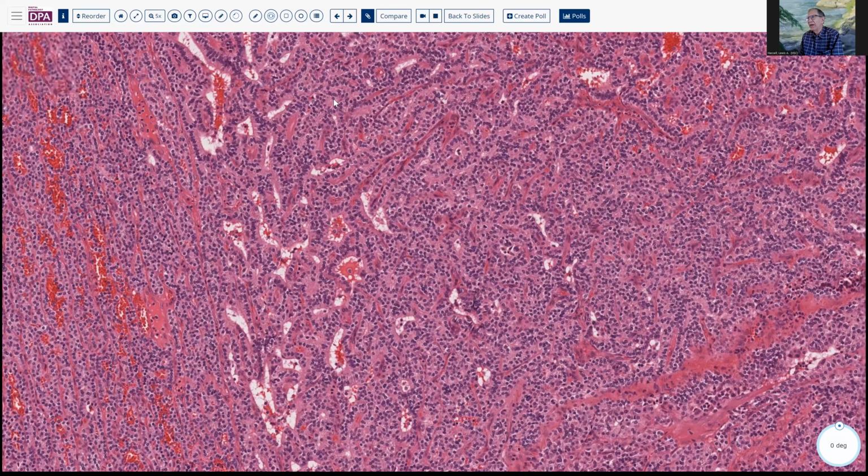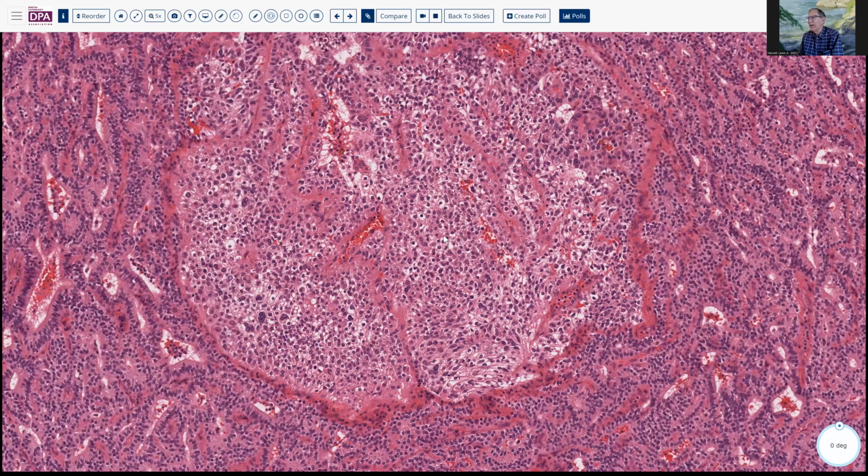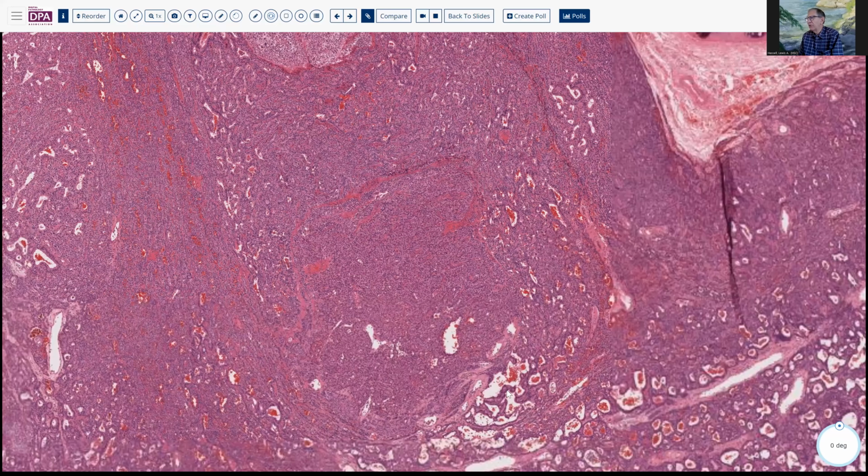And here, a little separate nodule with a degree of atypia, you see a little nuclear pleomorphism, and the more water-clear pattern cells. Now, this, of course, doesn't necessarily make it an atypical adenoma or by any means a carcinoma without finding other features, but just to illustrate the type of variability that you may see in some of these nodules.